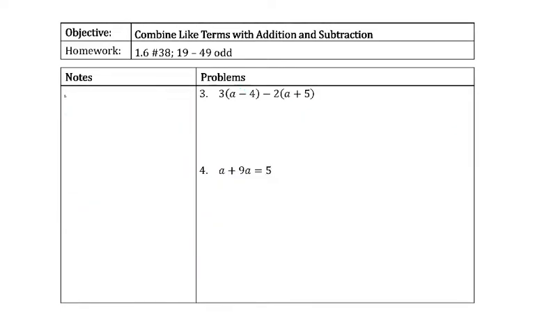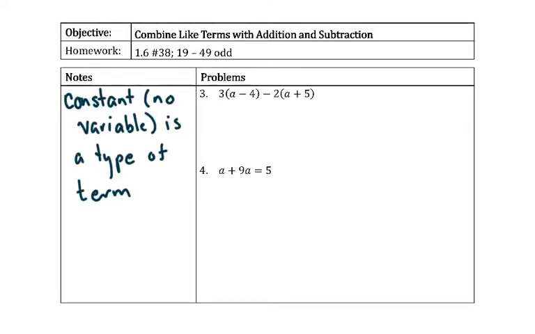All right, here we see some where we have letters and then what we call constant terms that don't have any letters with them. Those are their own separate types. And again, we're going to distribute. The first one is pretty straightforward. It's 3 multiply both times. Here you'll notice again we're going to make sure we're keeping the negative with the number that comes immediately after it. So you're distributing a negative 2.